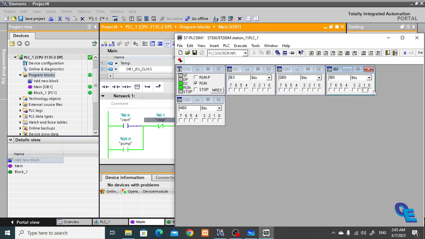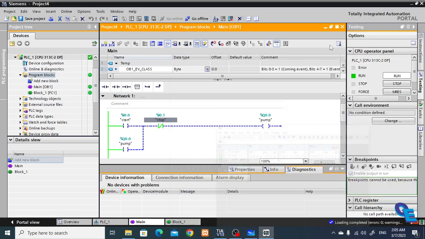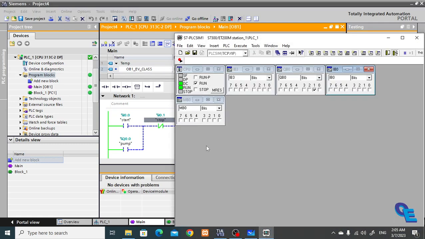This is start stop. When this I2 is turned on, this pump will go to on condition. Here the situation was what we have to put run through this mode.